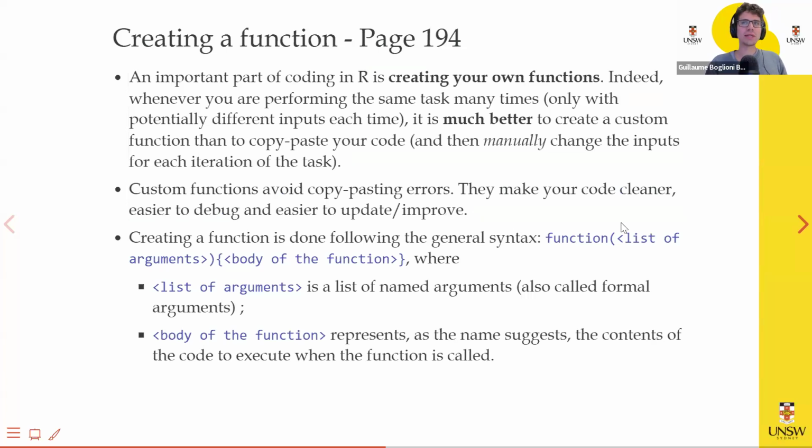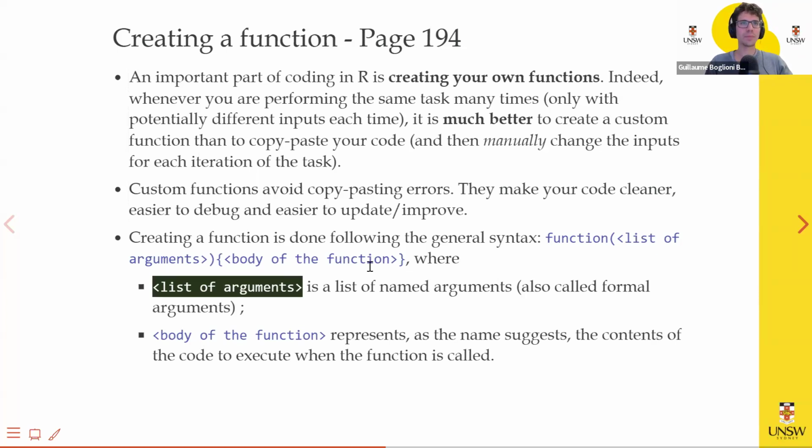So the general syntax for a function is that you give your function a name. Sorry, well, we'll see an example. You give your function a name, and then you put the keyword function. So you need the keyword function, and then you have the list of all your arguments. Those arguments, you give them names that you want, with or without default values. And then curly brackets is whatever your function needs to do. So the body of the function, and then you close the function. That's the general syntax. Obviously, it's going to be clear when we present examples.